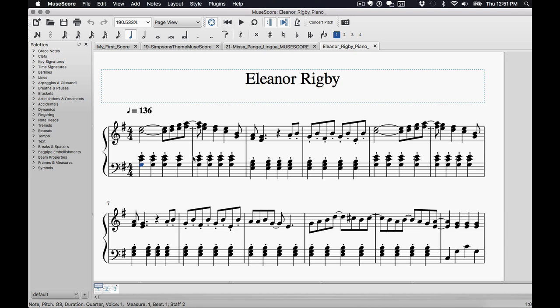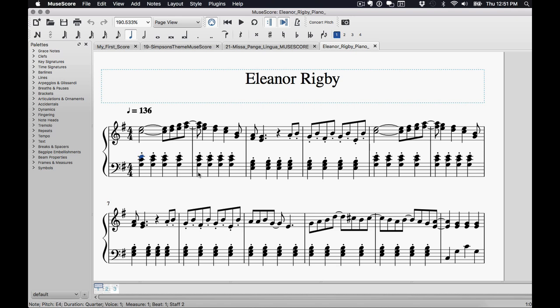For example, okay, so what key are we in? This right here tells us it can either be G major or E minor. Let's look at what we've got right here. This is a C major chord, and it's just plunked away for a long time. So let's call this in the key of E minor.